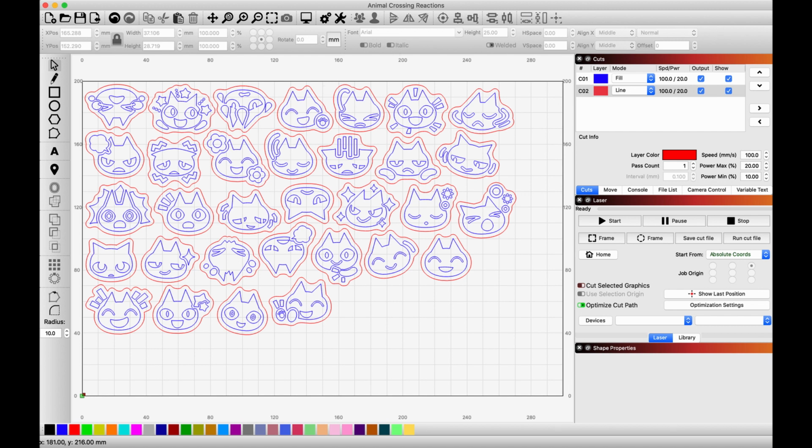So that is the program that I use for turning the SVG into the laser cutting file to send to my laser cutter. In that particular program, I will be making sure that all the lines and the fills are at the right setting, they're all the right color, they're all lined up with where that is going to be on the sheet. And then I send that file to the laser cutter, and then I start the laser cutter.